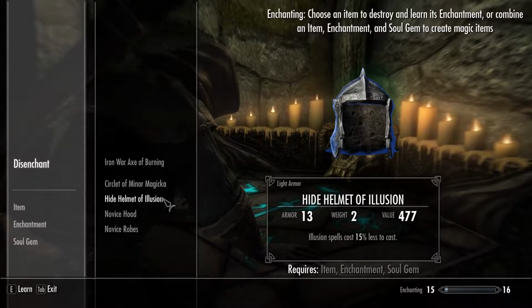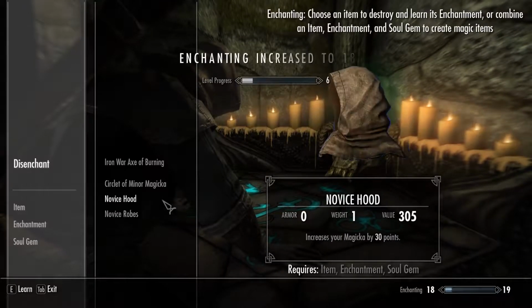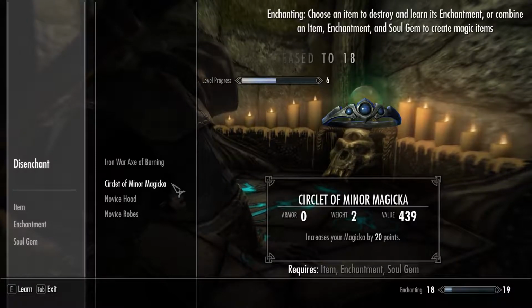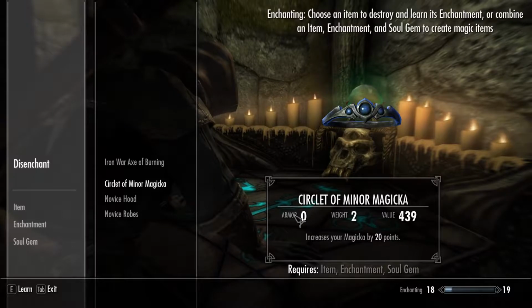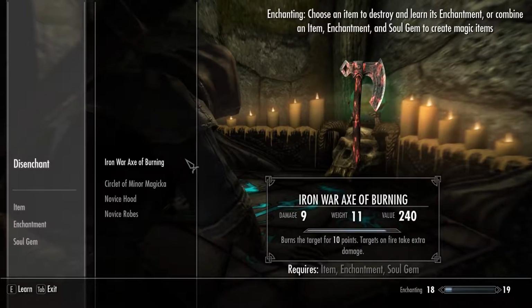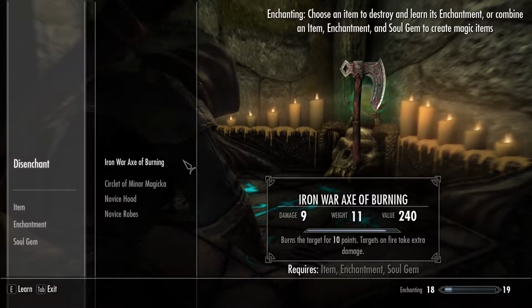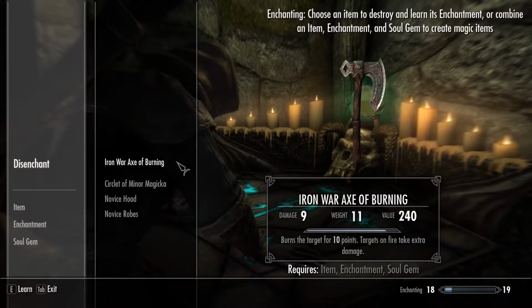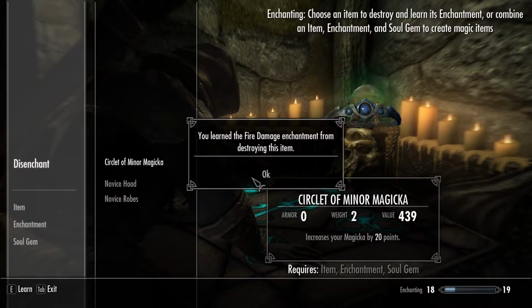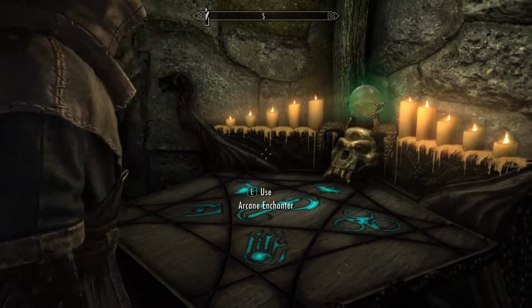We can do the hide helmet of illusion here. I'm wearing the hood and robes. If it wouldn't kill the circlet, I'd really like to disenchant this, but I feel like we can hold off. This one is kind of growing on me, but in the interest of our academic career, just disenchant. It's fine. It's fine.